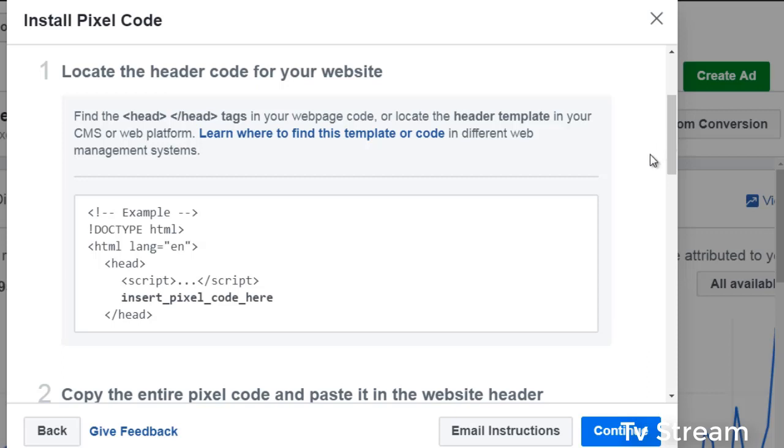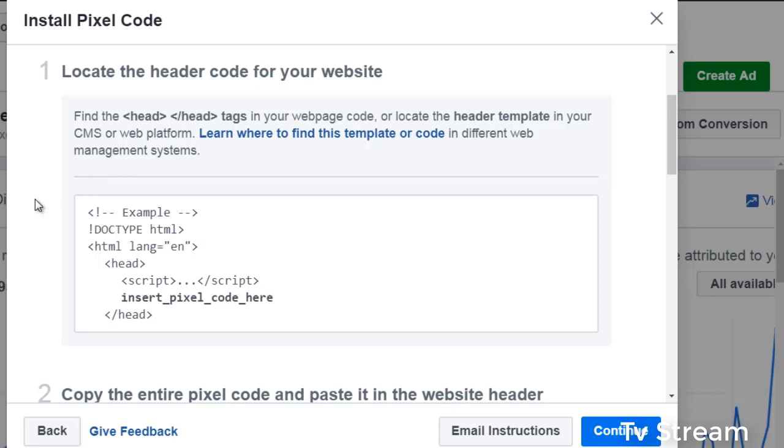Or you just want to put the pixel code on the pages that you want to track. For example, the pages where they initially visit, the pages where they convert, the pages where they don't convert, and so forth, so that you're able to get a bigger bird's eye view of what is happening, what people are visiting, what people are not, and all that.